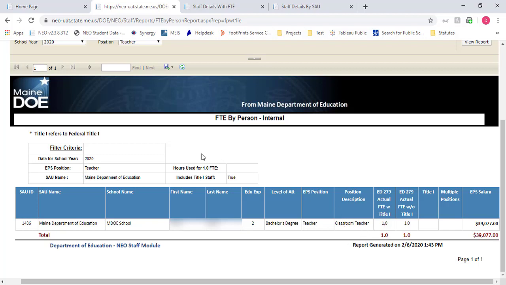So this can be helpful when you're trying to make sure that all of those subsidy positions are being properly accounted for, where you can just kind of come in here, you'll only see the EPS positions, and you can really kind of look at them granularly and make sure that everybody is in there properly. It'll show you their degree level and years of experience, which are also factored in the EPS formula. So this is mainly an EPS report that you can use. Very helpful.